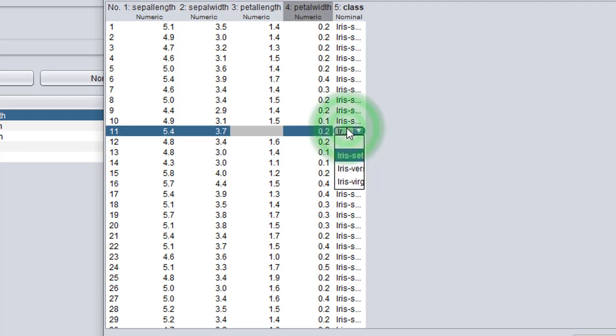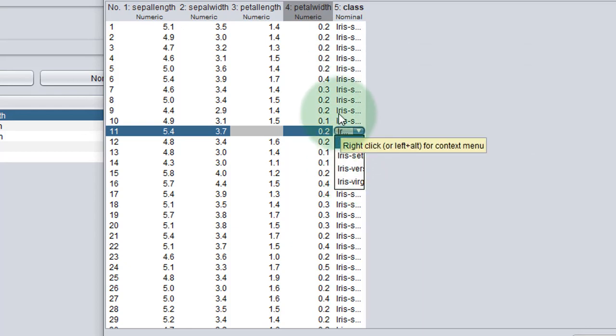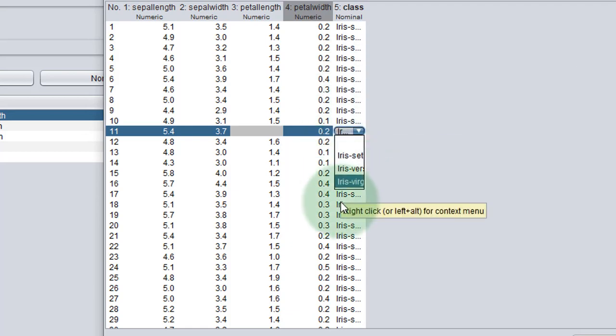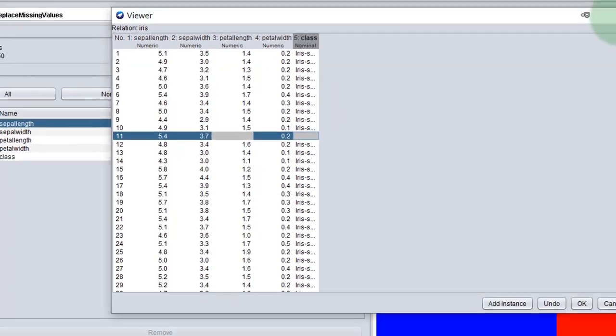Now, what about this one? So suppose this one was missing. So this is a nominal variable. So how should we treat that? So let's suppose there were 100 of the iris versicolor, and the other ones were all virginica and setosa, but there were a lot more versicolor than anything else in this column. And now suppose this is empty. So what should we replace this with? So if there was mostly versicolor in this column, then why not replace this one, which is missing, with the one which is most common in this column? And that's called the mode.